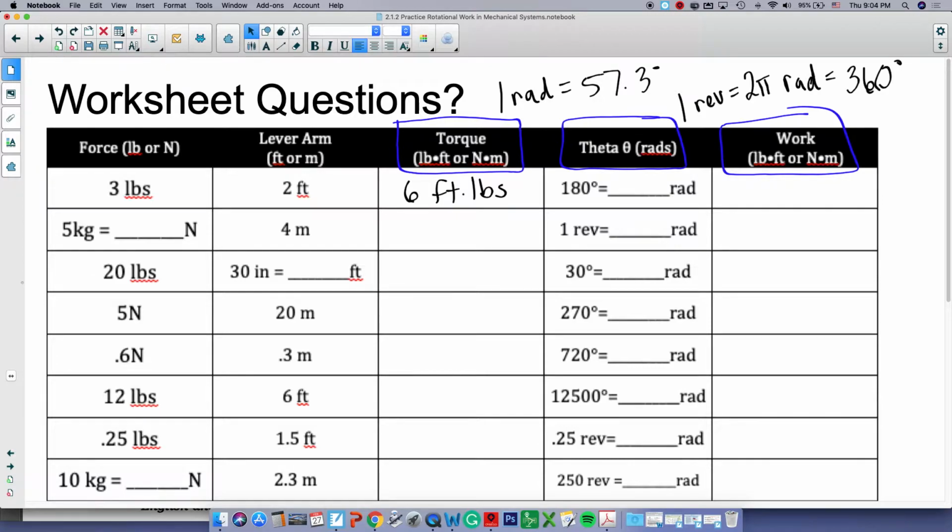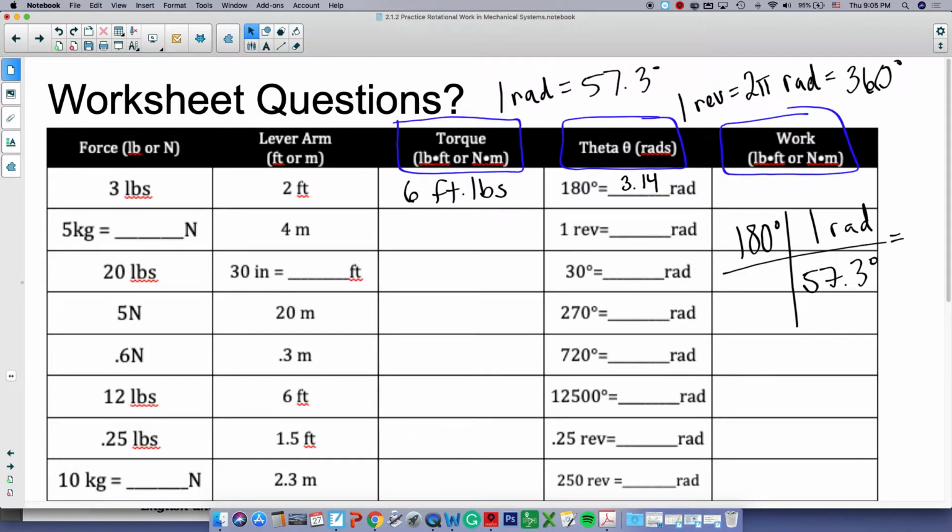And then we have 180 degrees. Let's convert that to radians. So if you wanted me to do some tracks here, I'll write it off to the side, then I'll erase it. 180 degrees. Well, we know that there's 57.3 degrees in 1 radian. So let's do that little quick conversion here. All right, I think tracks are probably the way to go with these. 180 divided by 57.3, and we get 3.14. So that's pi, actually. So 3.14 radians.